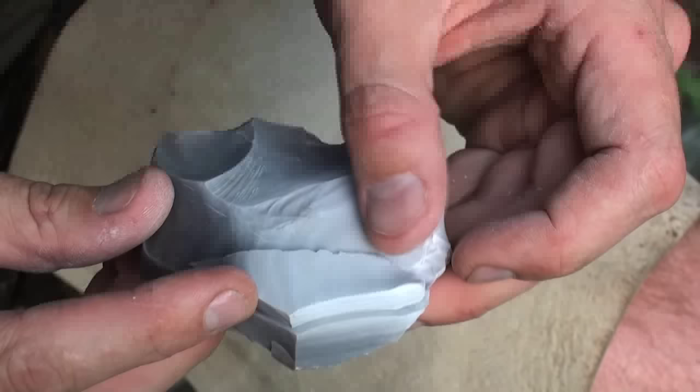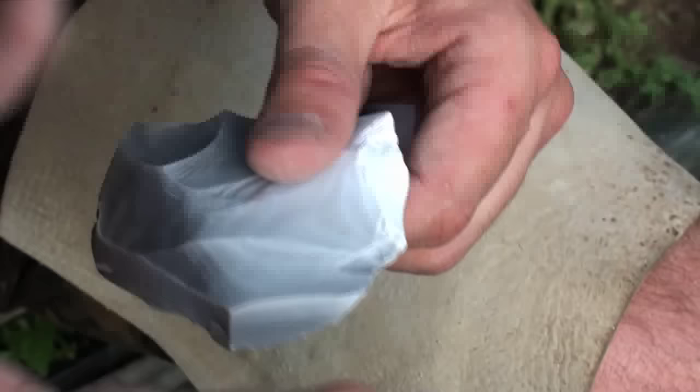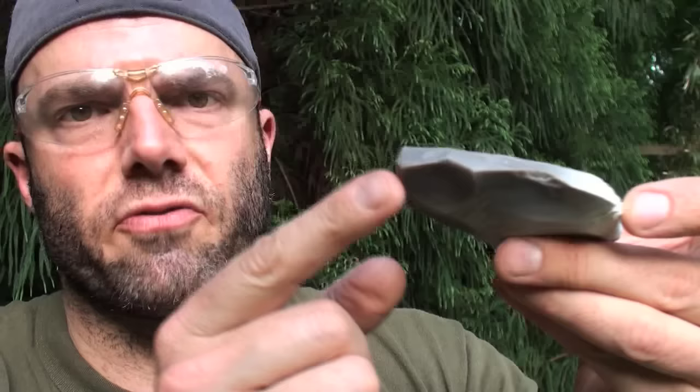You can see how far these flakes are traveling — that's the key. When you can get them to travel far like that, you're not losing that much size off of the edge. You're really thinning your piece down this way much quicker than you're making it skinnier and smaller. Look at it again — where is the thickest area? It doesn't really look like there's much that's overly thick. I think we can take another flake right here off of this ridge. I've got a sloped edge right there. All I have to do is grind that and strike that platform and that flake will detach underneath.